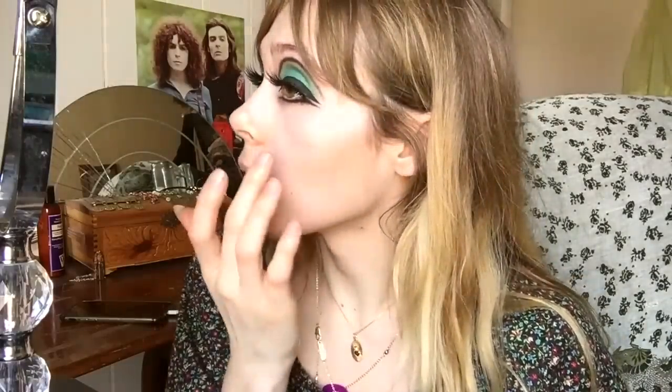I just realized I own no powdered blush whatsoever, which I'm really wishing I did since I just put powder on my face. But we're just going to make it work and be really careful and it's going to be okay. I'm going to use a more peachy color than the pink I typically do. I'm going to put a little bit on my finger and tap it on my cheeks, because tapping is going to work a lot better than smearing it around at this point since I just put powder on my face. That worked out pretty nicely, actually — same thing on the other side. Alright, that looks really nice.